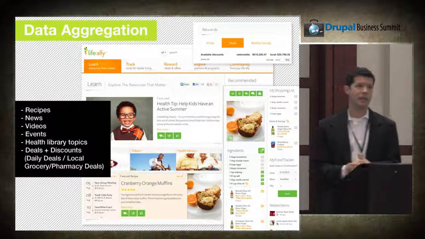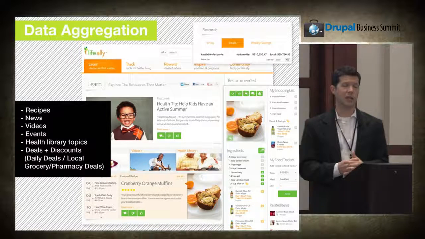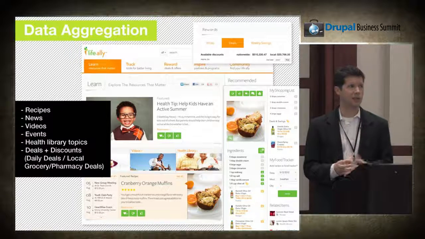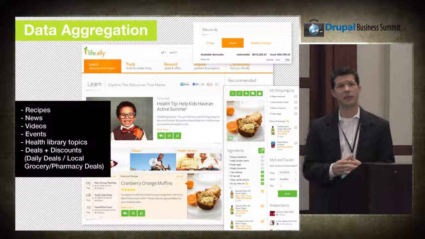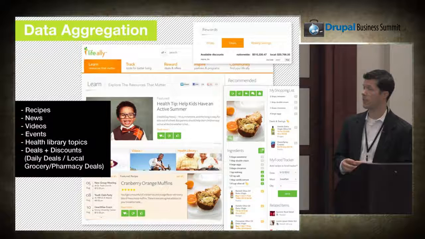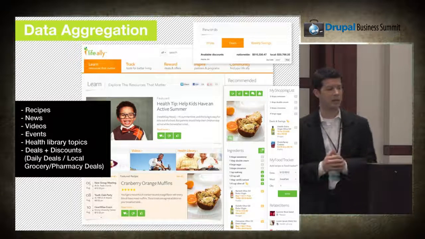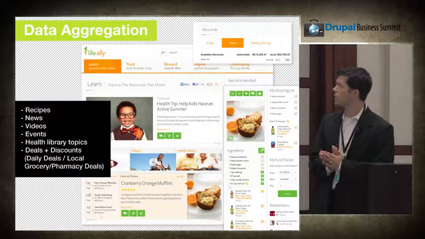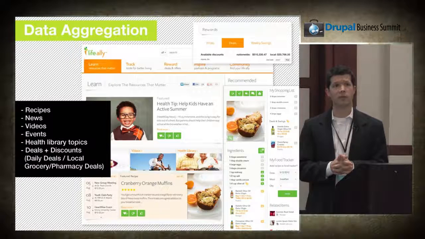So at launch, we'll have a couple thousand articles that are available for search and, again, for recommendations. And the same thing for videos at a smaller number, but we're importing videos on a daily basis having to do with health, wellness, and well-being. Events, we're aggregating events for over 5,000 cities.